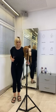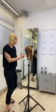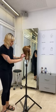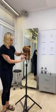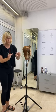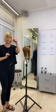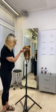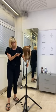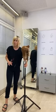So, let's start. The first thing that I did was the bob line in the back. The bob line is slightly triangular. Everything was done through the comb with minimal tension. The section for the bob line was just above the ear. I'm going to say 1 centimeter, let's say the thickness of my thumb, on top of the ear with the T section, and then slightly rounded all the way to the other side. So this section was quite symmetrical.